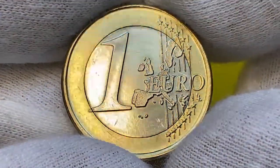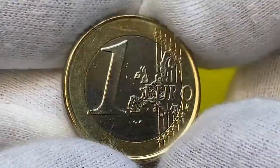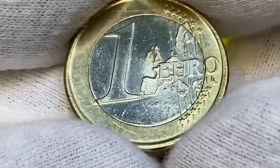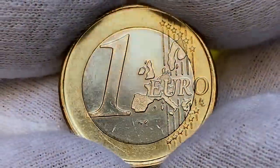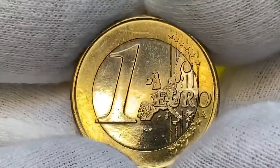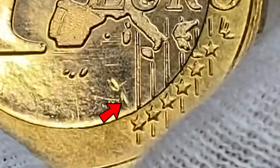The reverse side displays a European map design — a gathering of 15 states of the European Union. It displays very neat and potent nickel-grade luster on the inner circle. Device elements are sharply struck, void of rub or mint softness on high points. The main distraction on this side is a gouge at five o'clock.